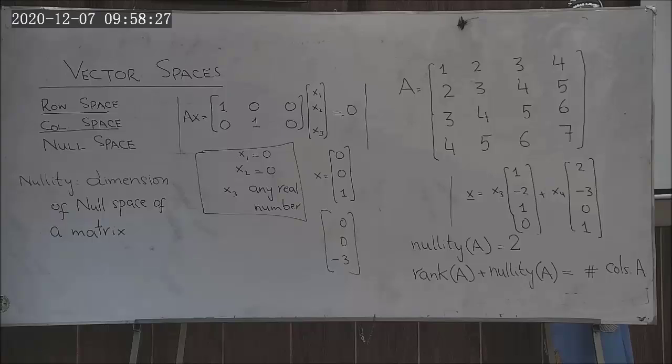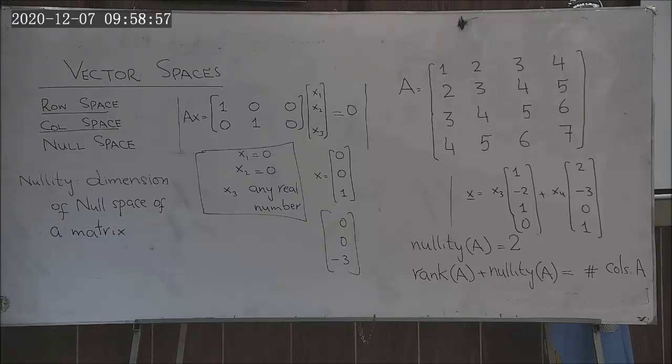So the question is, for a space, how many bases can be found? Let's not relate it with this question. So what is the answer to this question? Basis is not unique. You can find different bases for a single space. However, the number of vectors in a basis is always fixed.